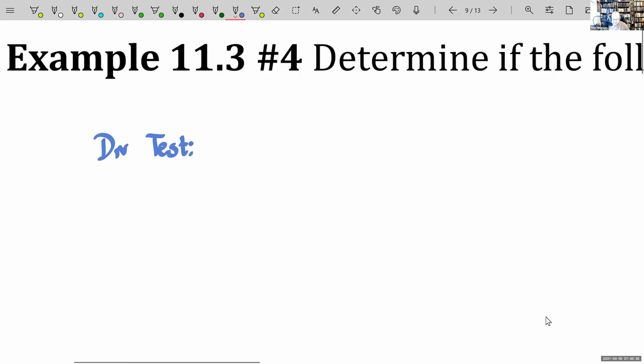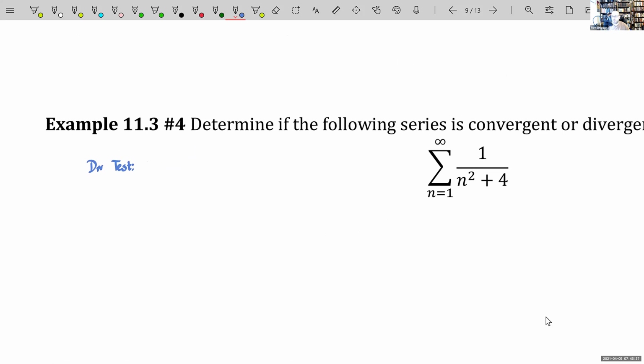But if you think about the divergence test here, as n goes to infinity, I'll just put it in here just so you can see it. The limit as n goes to infinity of the sequence is not zero. So divergence test is inconclusive. In other words, it's not going to be very useful.